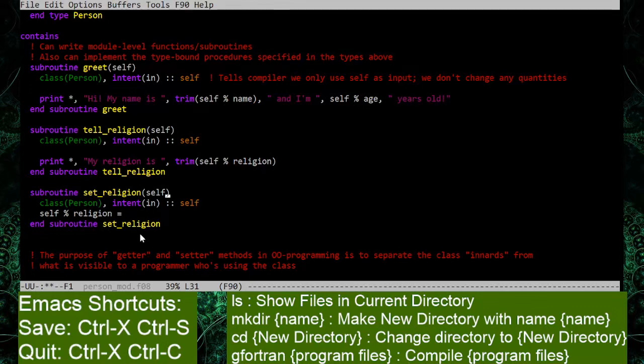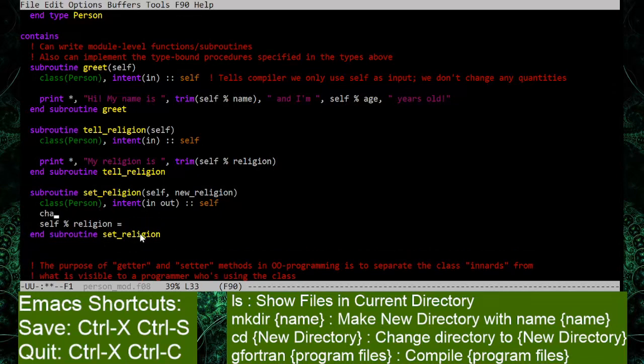Here we go. So we need a few things. Set religion is going to accept a new religion. Going to have a character array with intent in, new religion.